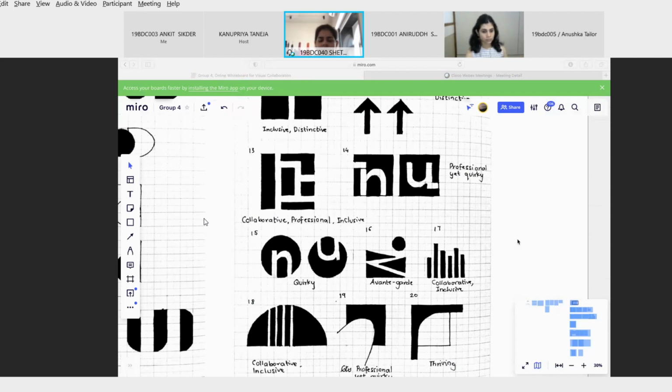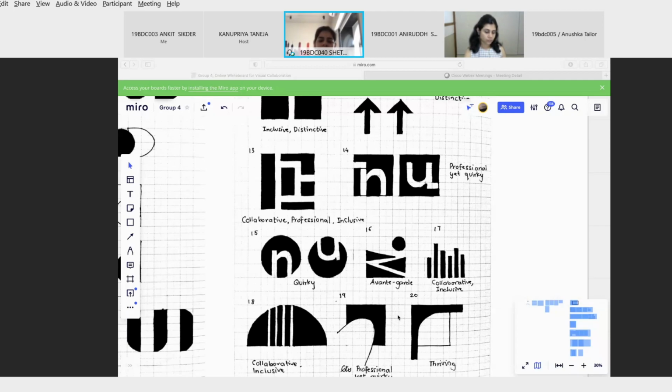Then the 17th one is again a similar idea, that different opinions come together, even though they might not have a common ground, but still they come together and form a harmony. Then the 18th one started with the idea of the arch that the campus has, and then it again came to the concept of collaborative ideas, and how the institute provides an umbrella for all the ideas to germinate.